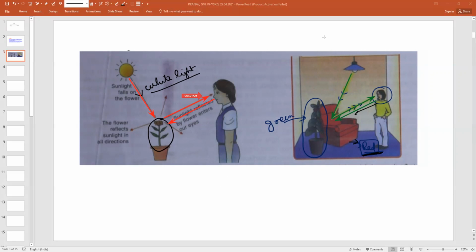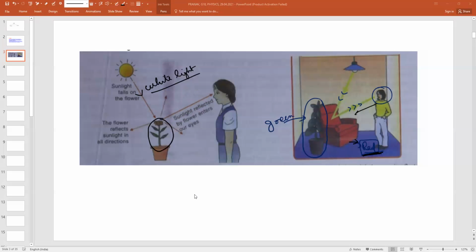Yeah, it's clear. Okay, I have another question here. Why does this flower look green and why does this sofa look red? What is the reason behind it? My question is, right now you are sitting in your room, right? You have different objects with you, like pen, laptop, mobile, the color of your ceiling, the color of your bed. You have different items in your room. Are all the colors the same? No, all colors are different.